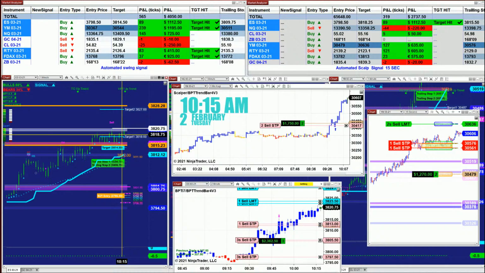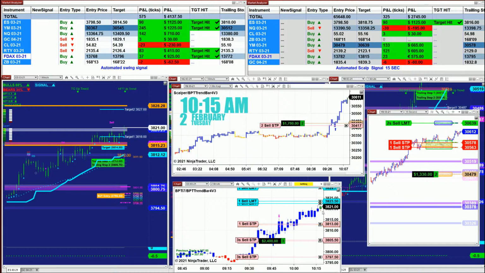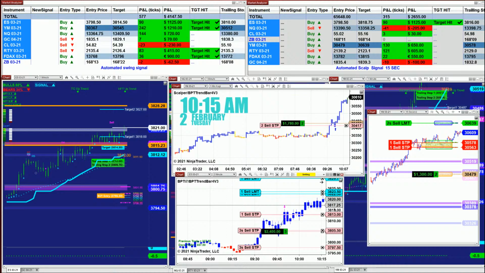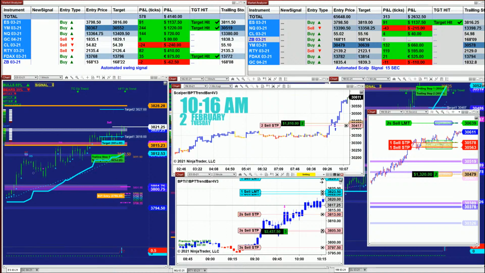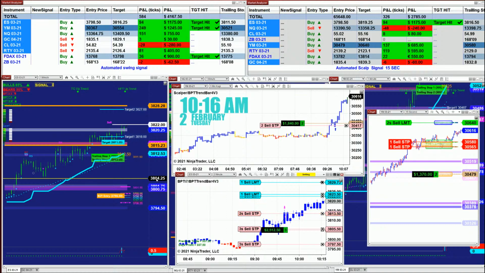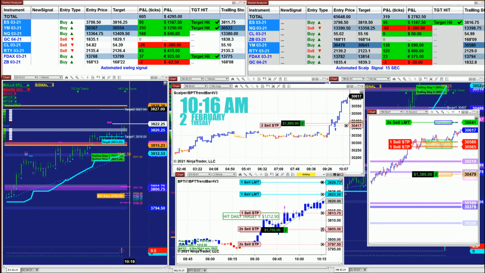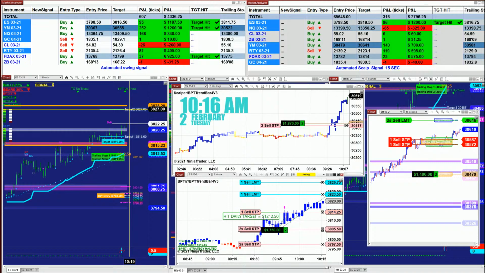When the market wants to give, the market wants to give. That's it. No question about it. And when the market doesn't want to give us anything today, we have to live with it. So it seems like we're going to hit target 2 on the ES. We missed by a couple of ticks. We climbed into the target 2, absolutely. Profit taken at 38.27. Those are institutional numbers.